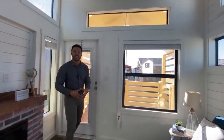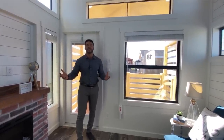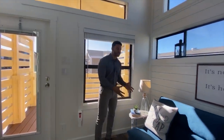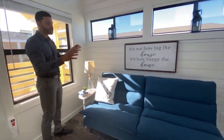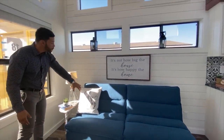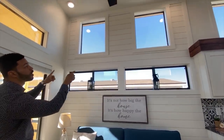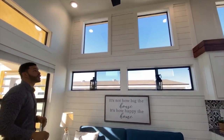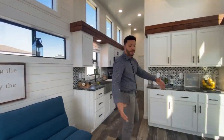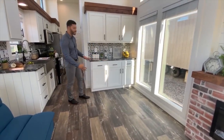And remember, if you don't want all the windows, you can take them out — we've added them here to open this area up. Coming over to the living room side where the couch is located, you can see you've got plenty of space for a couch, sectional, recliners, whatever you need. We've added a shiplap accent here with two clerestory windows and two more mini picture windows. The flow of this floor plan is perfect — look how much space you have to work with.